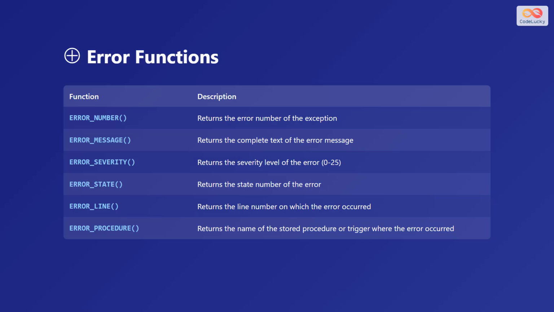ERROR_STATE returns the state number of the error, which can provide more specific information about the error type. ERROR_LINE returns the line number on which the error occurred within the SQL code. ERROR_PROCEDURE returns the name of the stored procedure or trigger where the error occurred, if the error happened within a stored procedure or trigger.